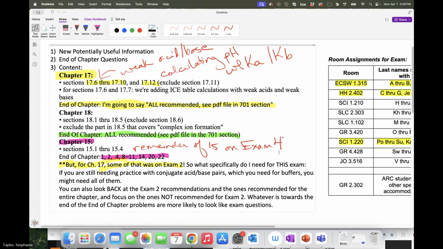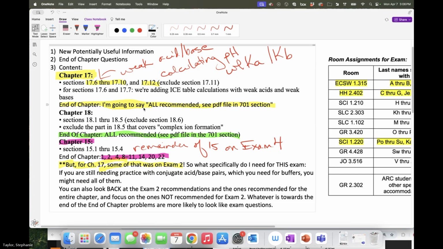Believe it or not, I actually really like where we cut chapter 15, but you'll find out why when we do the exam 4 review. Because I frankly think that all of the stuff that we leave for 15 actually goes really well with the rest of the stuff we do in the rest of the semester.